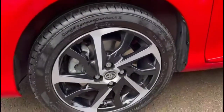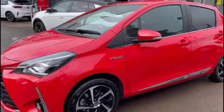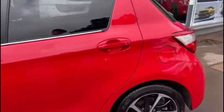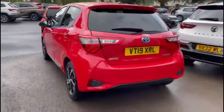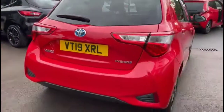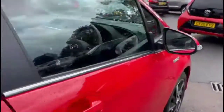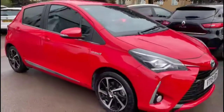It comes with many features including stylish bi-colour alloy wheels, colour-coded door handles plus colour-coded mirrors with built-in indicators, rear spoiler integrated brake light plus privacy glass, front and rear parking sensors and reversing camera. At the front of the vehicle there are LED daytime running lights and front fog lights.